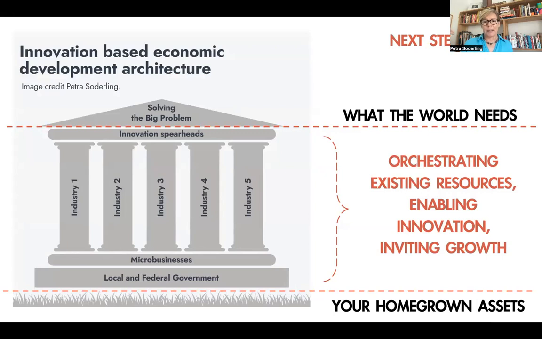So we've identified what the world needs. We've identified homegrown assets. Now, as a next step, now that we understand that Finland has capabilities in metaverse that are supported by the homegrown assets, we want to be orchestrating these existing resources and packaging this offering so that it answers some of those big problems and answers the requirements that you have in the marketplace today. And of course, the government's role there is to enable this innovation, and I'm saying inviting growth, because that's really what it is. It's the companies who will create the growth, but government needs to create those enabling layers and create those opportunities.